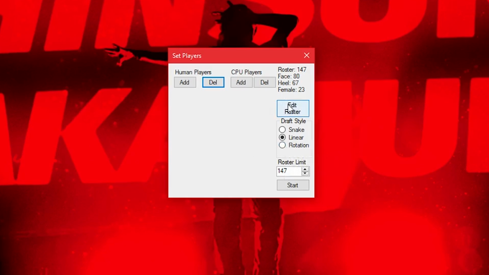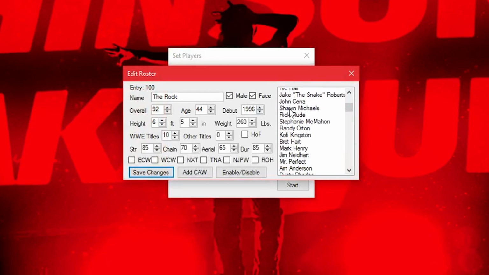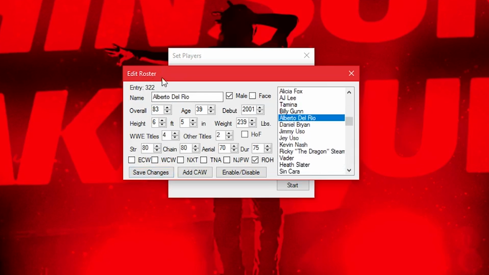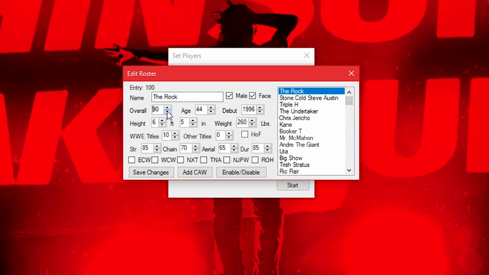Now, let's go to this big button over here, Edit Roster. Now you can see these roster members all over here. They're set in the pack file order from the PC games. I may later on go and have this sorted as we go further through this beta process. Now, if you want to, say, go up to The Rock and edit his stats, if you want to make him less good overall, you can save those changes. And now if you reload The Rock, you see that those changes are saved.